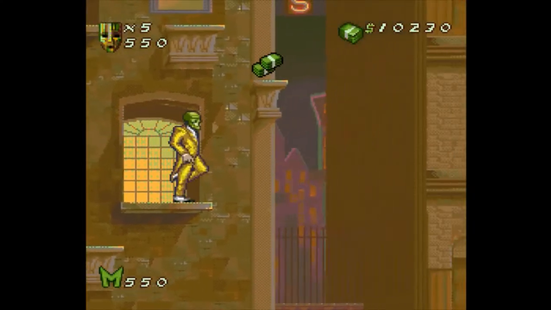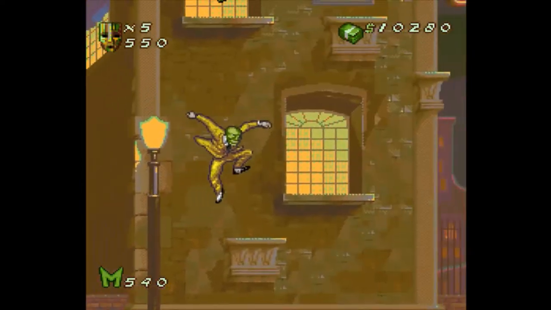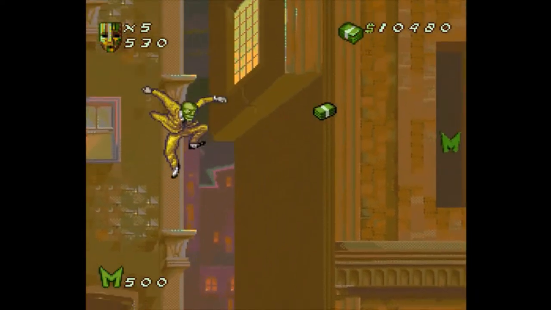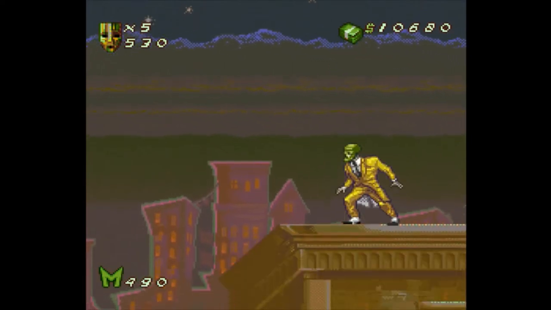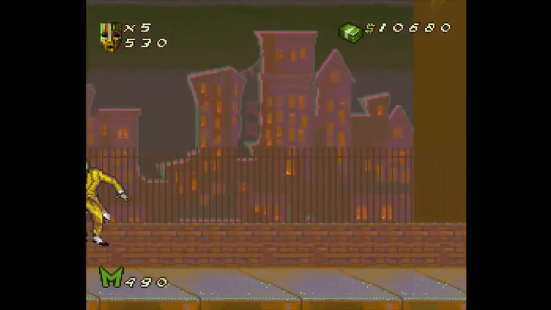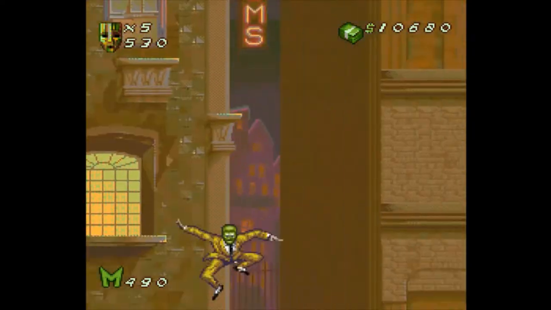Here is the second level, which is like, I think, outside or something. Yeah. Whoops. Not cool at all, dude. Now, watch this, if we go all the way to the left, there's a mask, but I don't know how to get it. It's interesting. If you know how to get that mask, let me know in the comments. Oops.